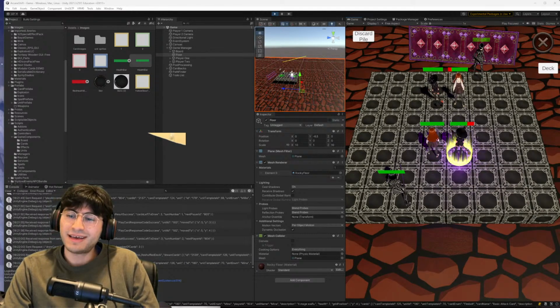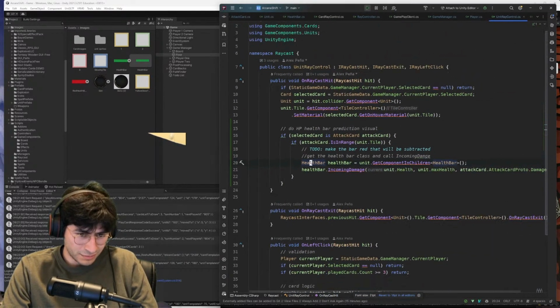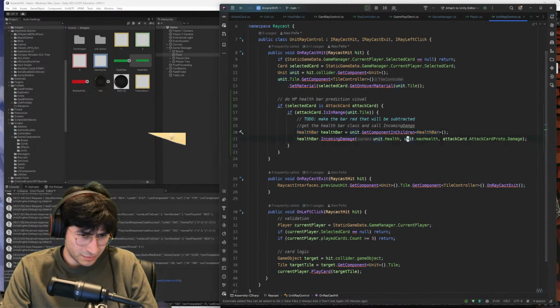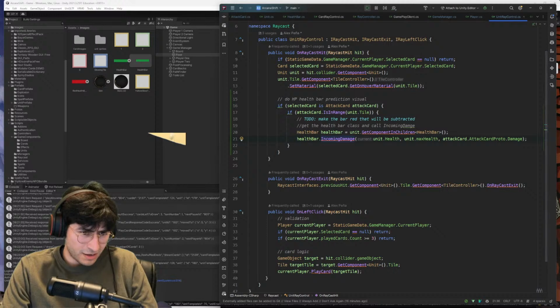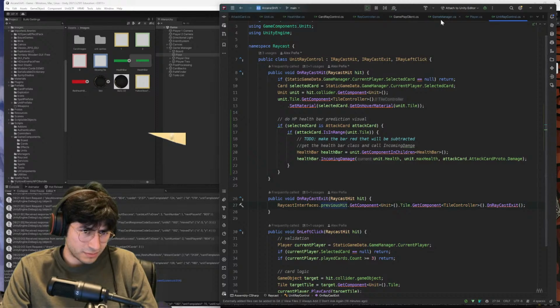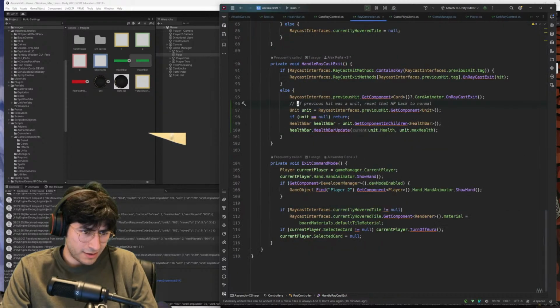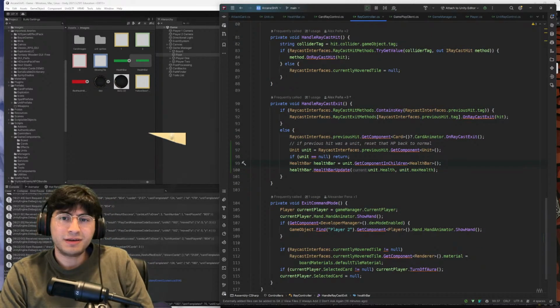Where's Rider? I'm having trouble managing where all my windows are going. Here we go. Incoming visual. Ray controller, health bar update. This health bar update should be firing.